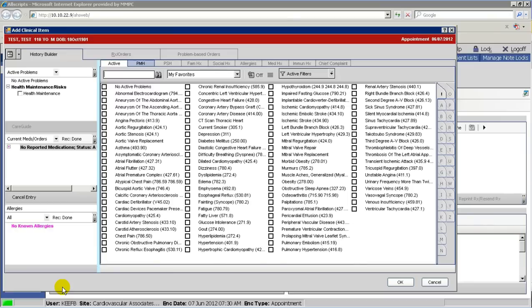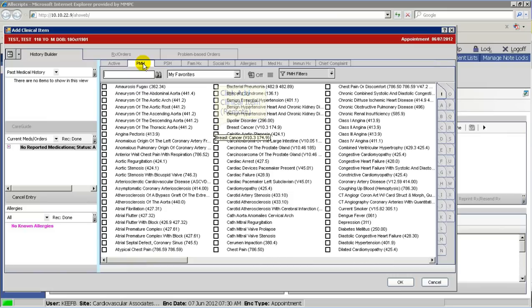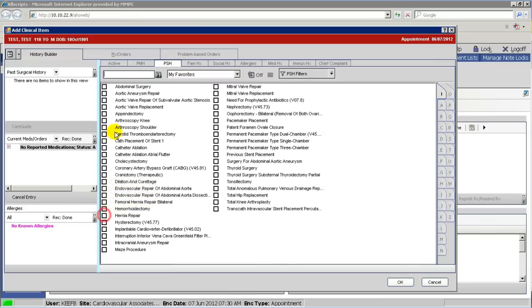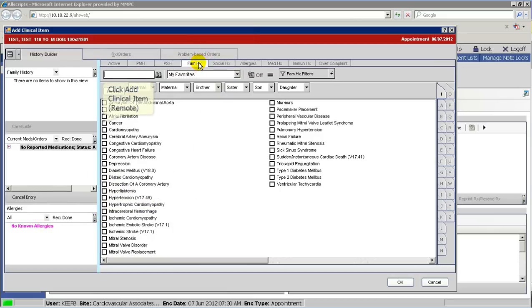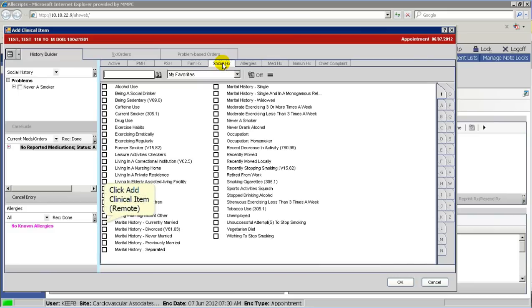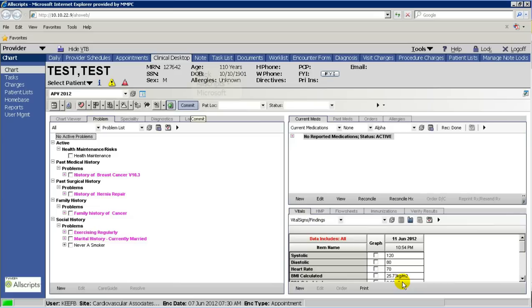Similar to the medications and allergies, we actually did already put in that this patient has no active problems, but I may want to put in their past medical history of breast cancer, past surgical history of a hernia repair, family history of cancer, and I may want to put in their social history that they're married, exercising regularly. I'll click OK.